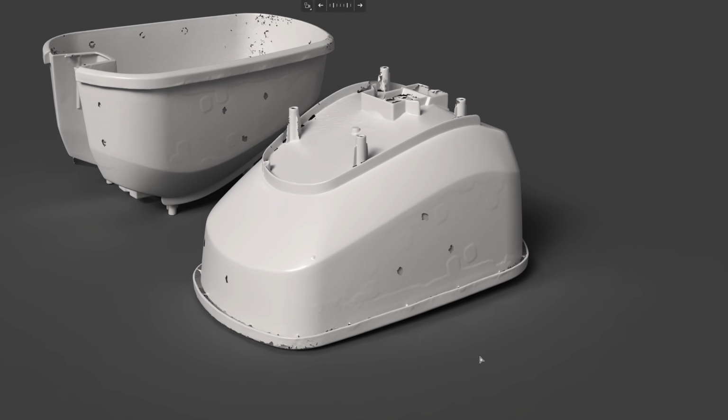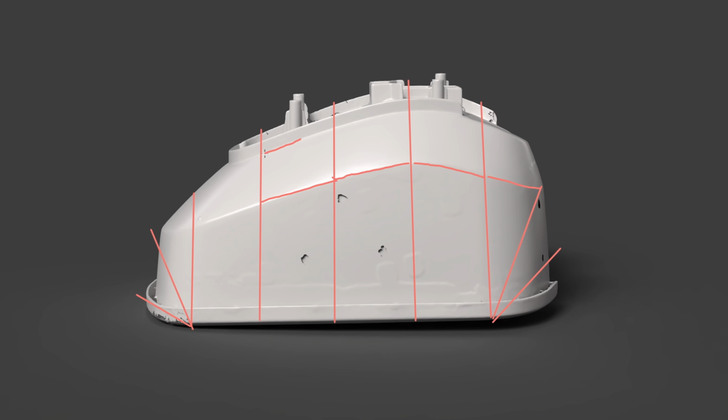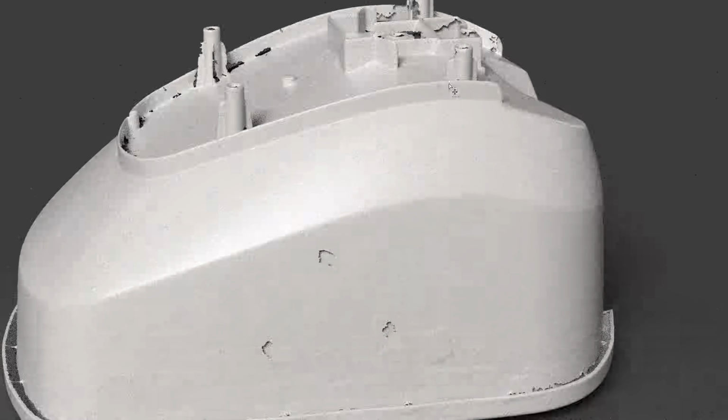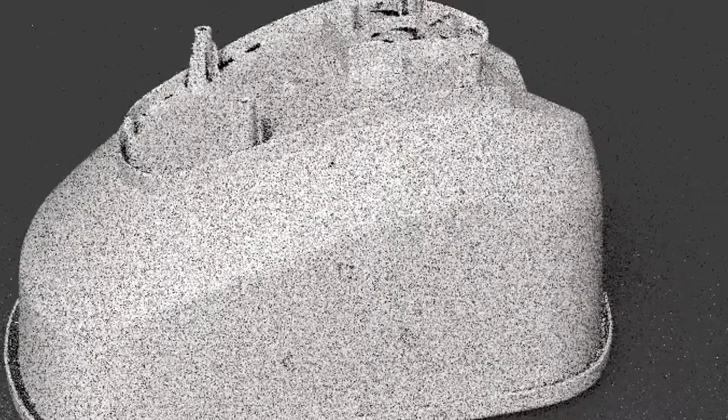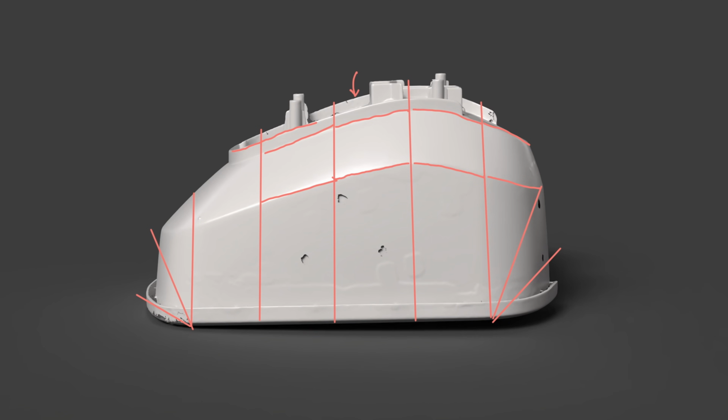There are several ways to reverse this part. One is by using a loft command, and the second would be using surface modeling. If you use the loft command to model this object, you need to cut cross-sections multiple times like this. It will take a longer time. Creating 3D layers can be very difficult. So many curves that you need to create, especially there are ribs here. It curves in both directions and it's quite thin. If you are using the loft command, it will take a very long time to do it.